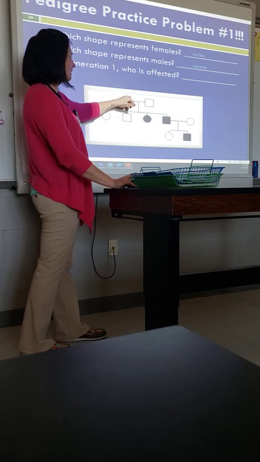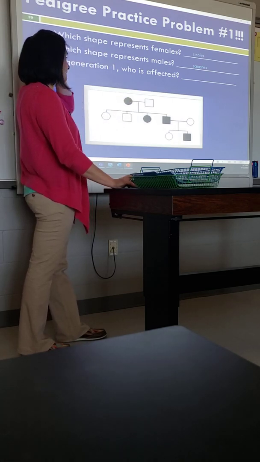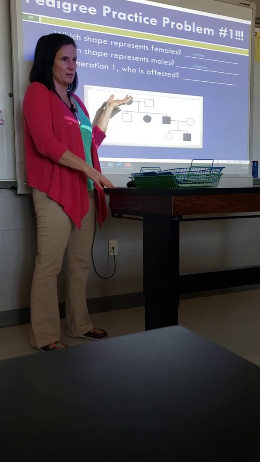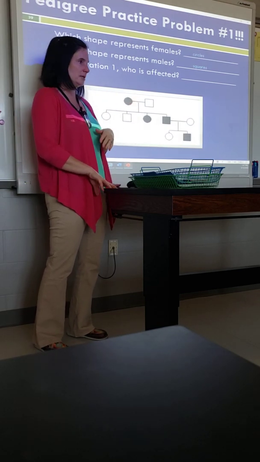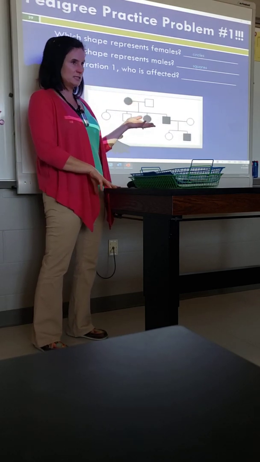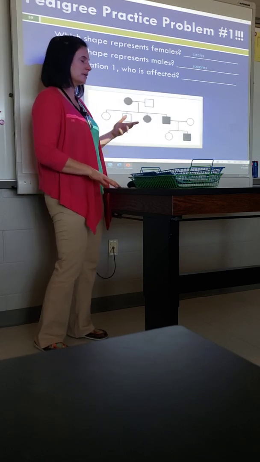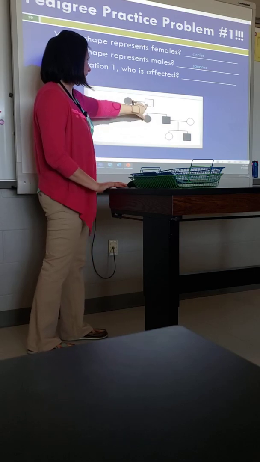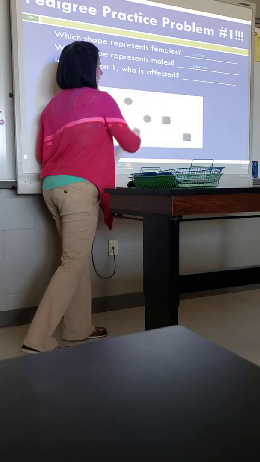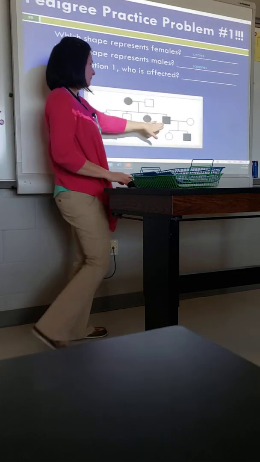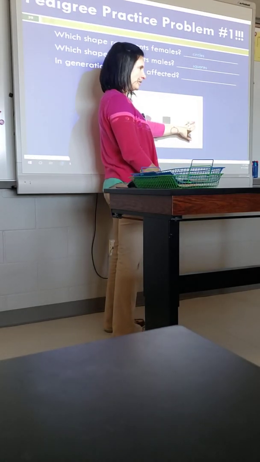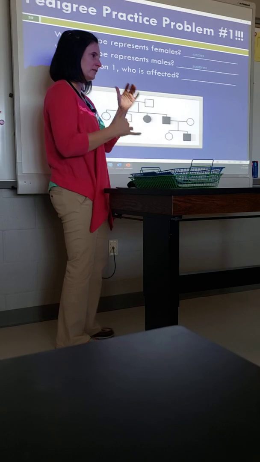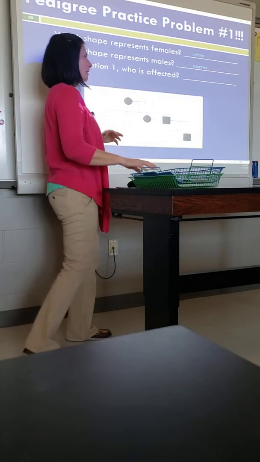All right, so here's generation 1, or the F1. So remember, shaded in means it's going to be somebody who is affected. We don't know what this is for. It's just a generic practice problem. Maybe it's color blindness, maybe it's Hodgkin's disease, we don't really know. Maybe it's sickle cell. So in this generation, here's the parents, and then here you have 4 offspring. This offspring has mated with this female, and they have 2 offspring. So that's kind of the arrangement of a pedigree.